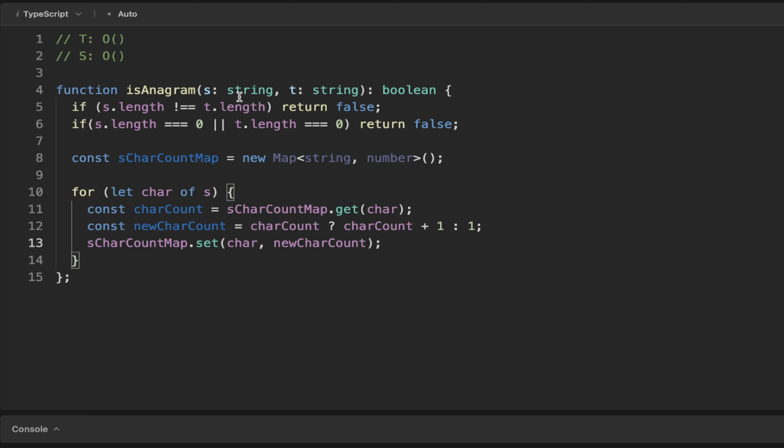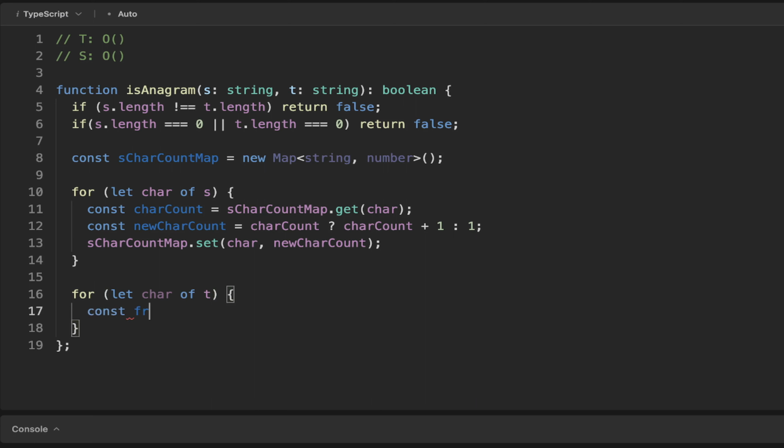So we can use that information when we're detecting if T is an anagram of S, and we can simply loop through T this time. So we let character of T, and we want to firstly get the frequency.